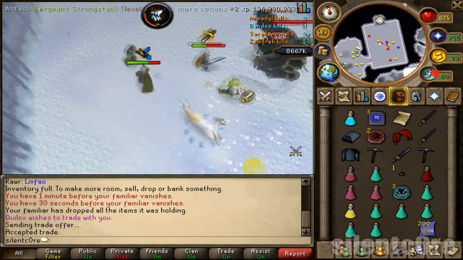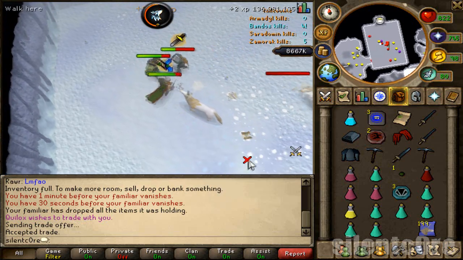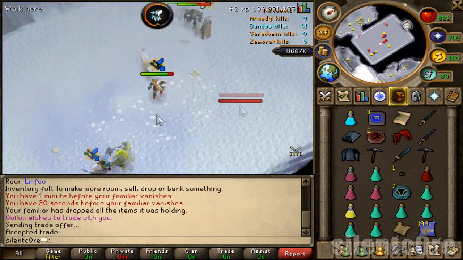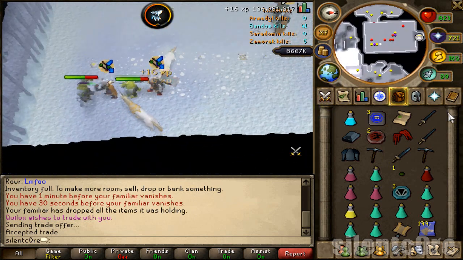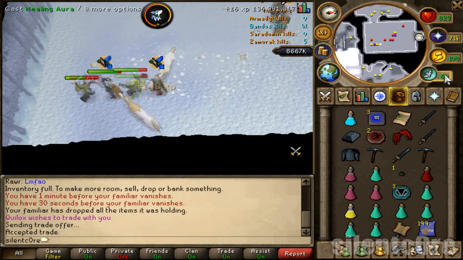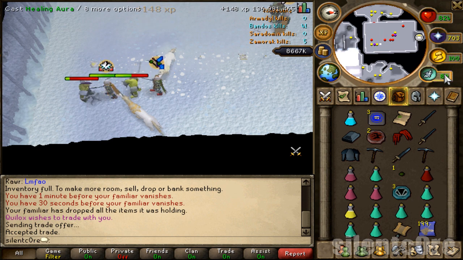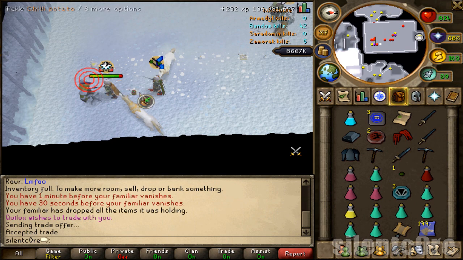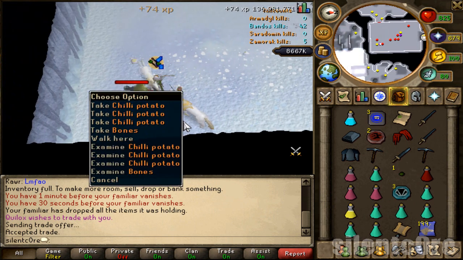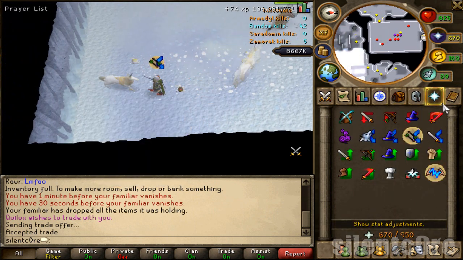A couple of videos ago on my God Wars trip, I actually got an elite clue scroll. And last time I got one of these, I just dropped it on video and I thought, you know, clues suck. And I was reading through your comments and you guys went crazy. It was like I dropped a Santa hat or something. So I thought I must be missing something. These clues must be a gold mine. So I took the time to do this clue, and here's how I got on.